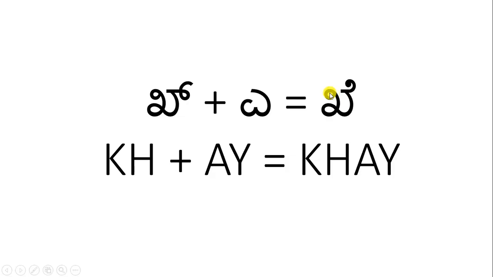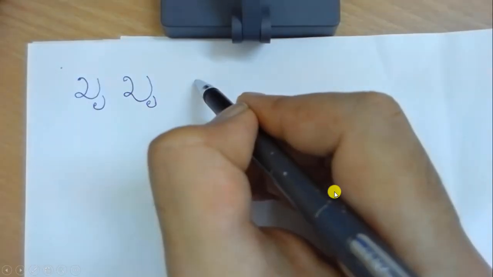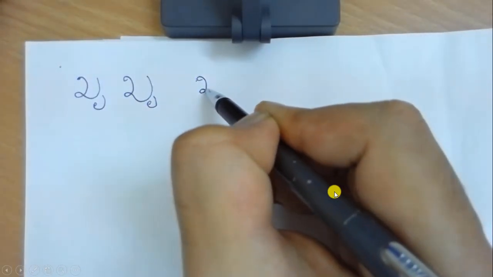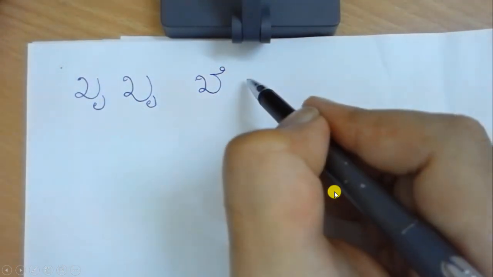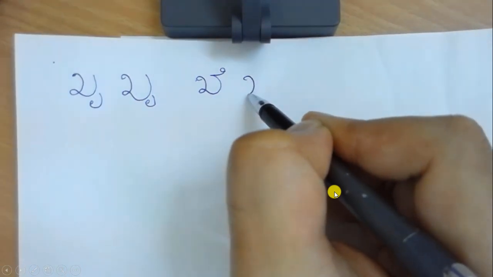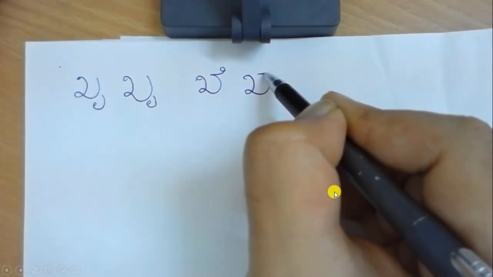The next sound is k, okay, k. The sound k is obtained by adding a to k. K plus a will get you k, okay, k. There is no example in English which I can give you, okay, but the pronunciation is k. Now let us see how to write it. We write k like this, okay, k. Once again, like this.